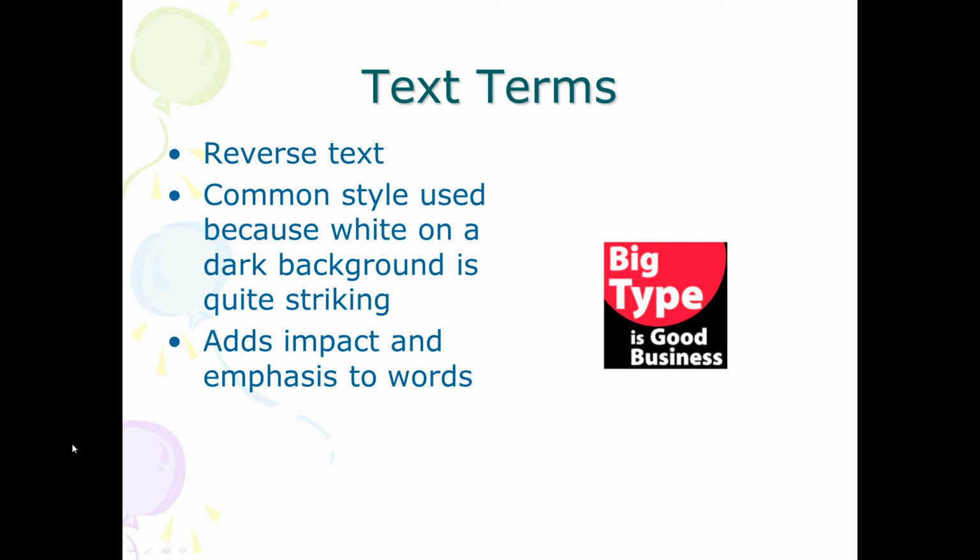One other concept you can use is called reverse text. Now this is not words that are typed backwards or in mirror, but rather words that are on a dark background, light words on a dark background. It's kind of a nice way, if you're not going to use a lot of color, to create emphasis.